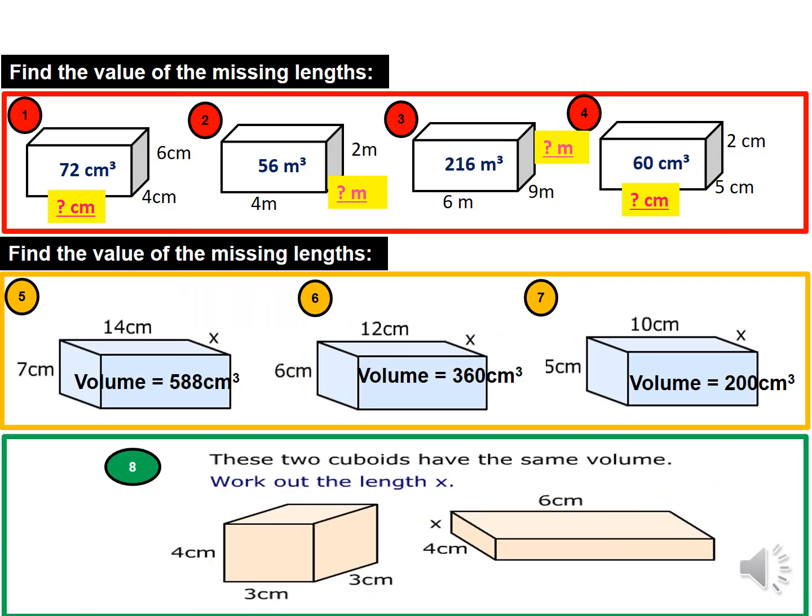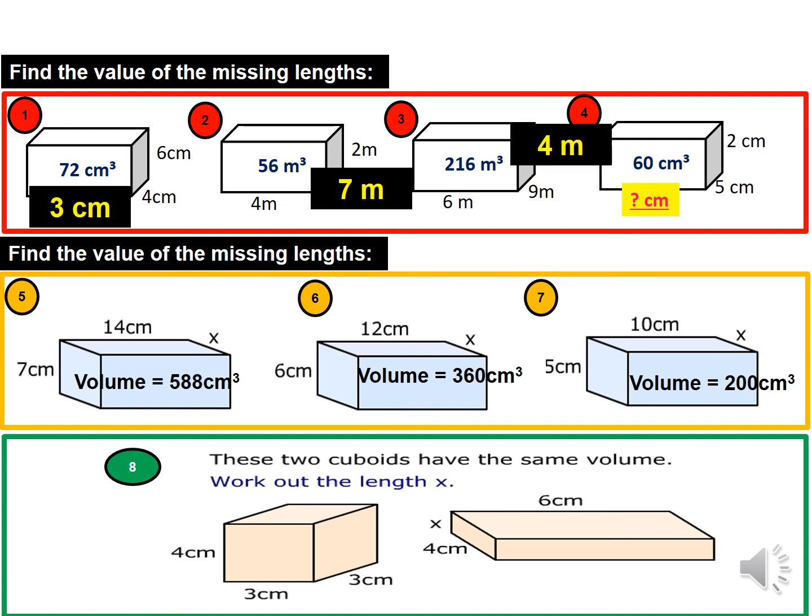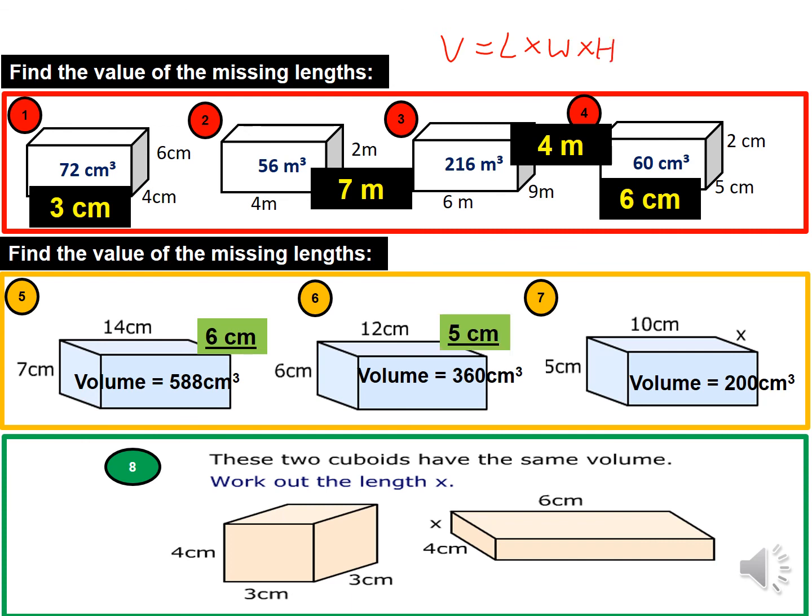Okay, so now we have come on to the main task. What I would like you to do is to start from the red section, and move your way onto amber and then onto green. You are supposed to be using the volume formula, volume equals length times width times height, to calculate the unknown missing sides. Remember, all you have to do is substitute the values in and follow the process as I've shown you before. If you have any difficulties regarding any of these questions, please make sure you message a member of staff on class charts, and good luck.